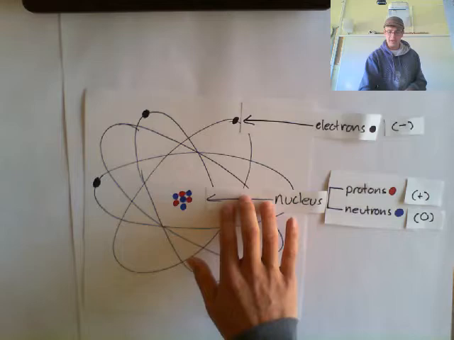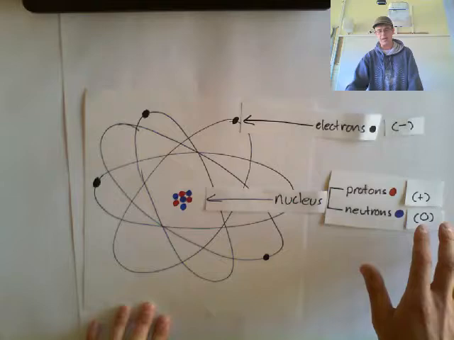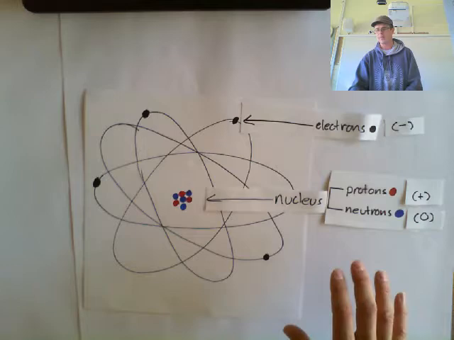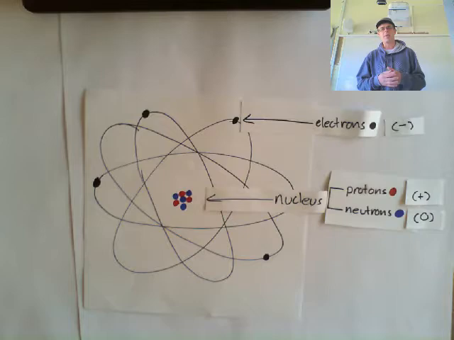To revise the key terms from today: the nucleus is always found in the middle of the atom and consists of protons and neutrons. Protons have a positive charge of plus one; neutrons have a neutral charge — no charge at all. Electrons have a negative charge of minus one. Watch the next couple of videos and then there'll be some work to do out of the book and a quick quiz. See you in the next video!